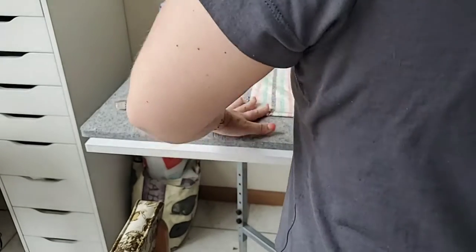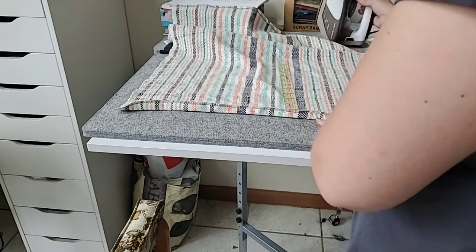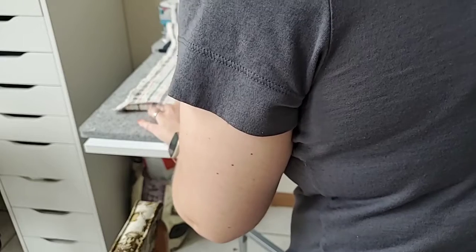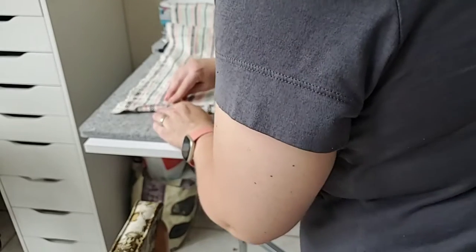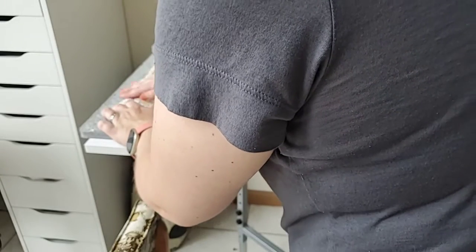Oh yes, and this is my not nicely cut edge. This was my other end. So let's see. Okay, I'm actually going to try to press as I go right now. There are tools for this as well. We can get them in the shop where if you do a lot of hemming and pressing, there we go. There are these really awesome iron over measuring thingies, and anyway, they're really awesome.